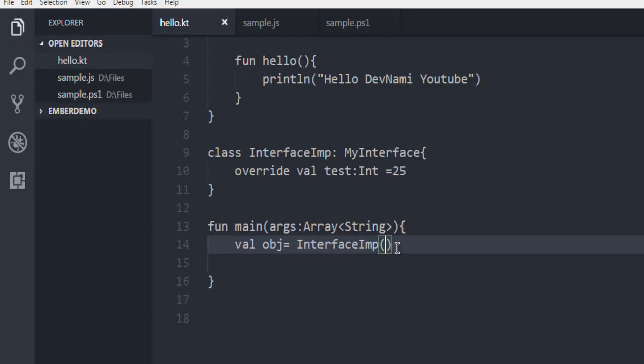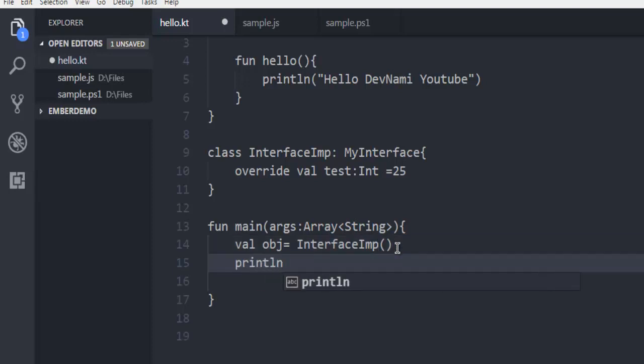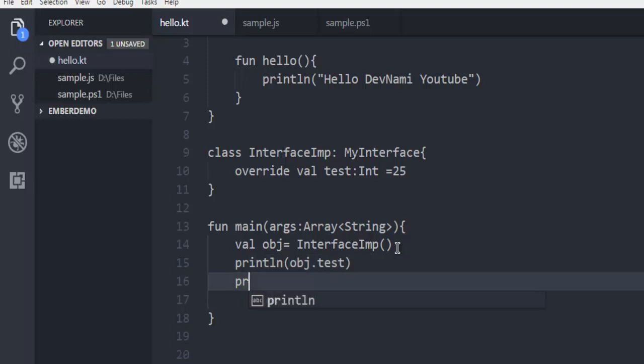Then what I'm going to do is I'm simply going to go to the next line and call for println and then obj.test. So we will get that 25 value. Then also I'm going to use println to call for object.hello.